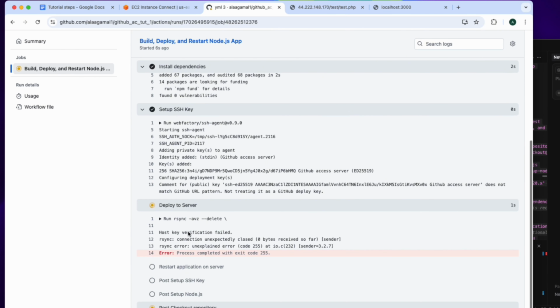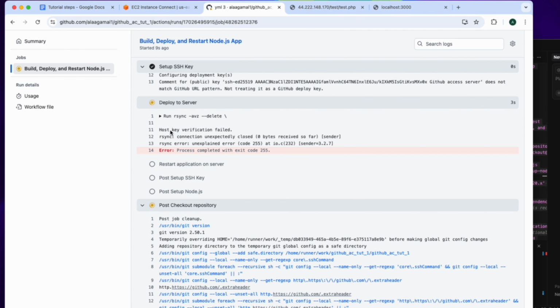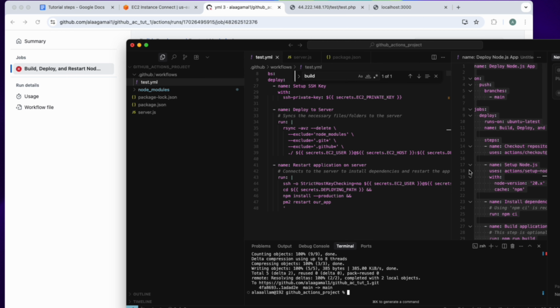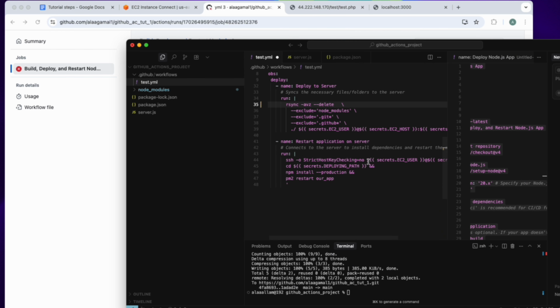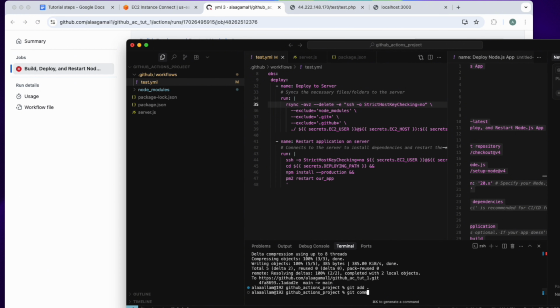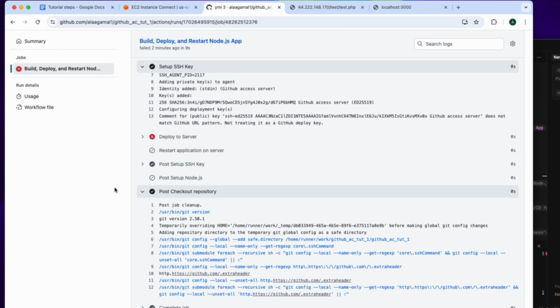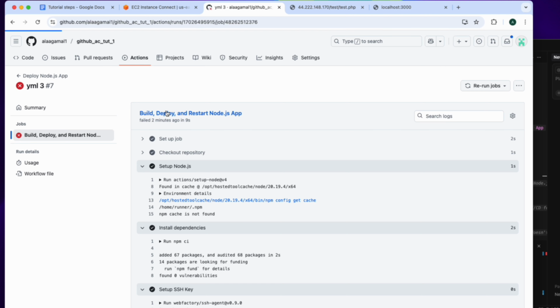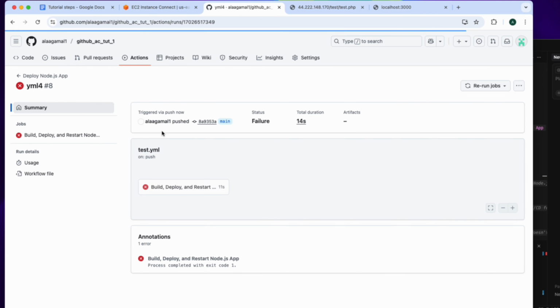Installing dependencies, error. Okay, host key verification failed. Again, the same error. I think we are getting the same error we got in the step before. Let me copy from the old file, and hopefully this time it's going to work.